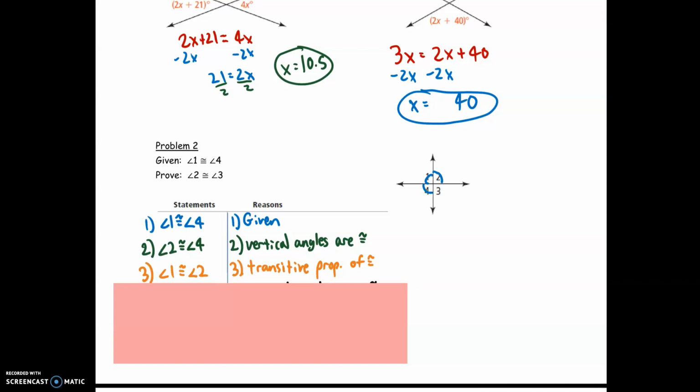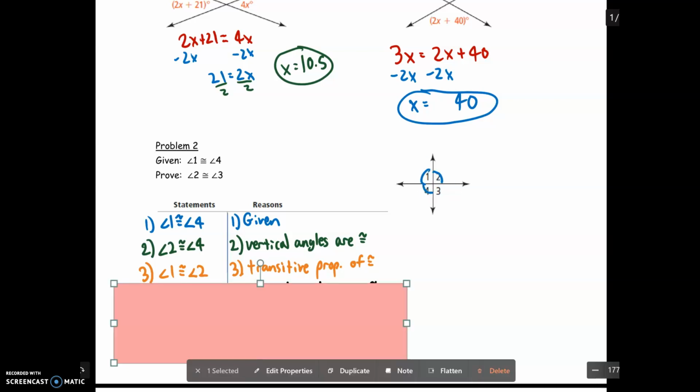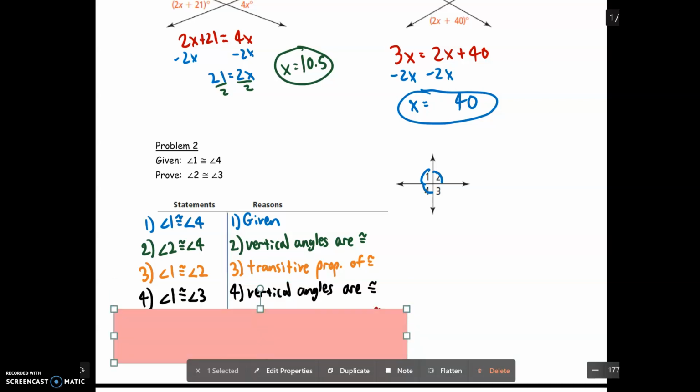So again, so far we've mentioned angle 2, but we want to look for connections with angle 3 as well. So angle 3 we haven't used in any statements yet. As I look back to the figure, this is actually the rule I was trying to look at first, that connection between 1 and 3. So we know that 1 and 3 are vertical just like 2 and 4 were. So that's what I use for my next statement. Again, with my next step, I want to establish that next connection.